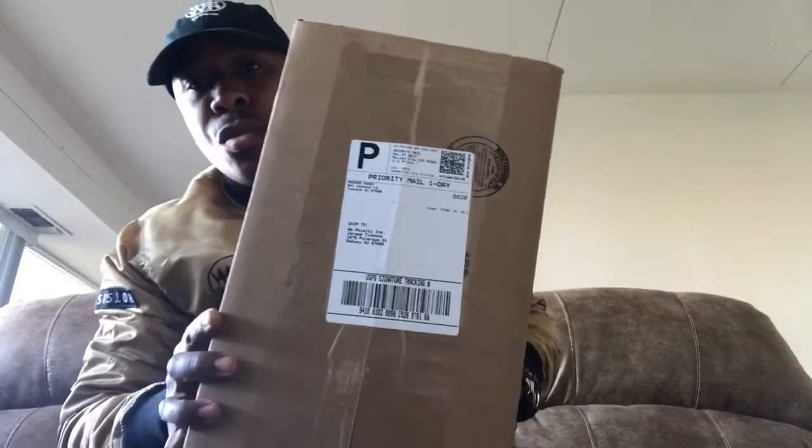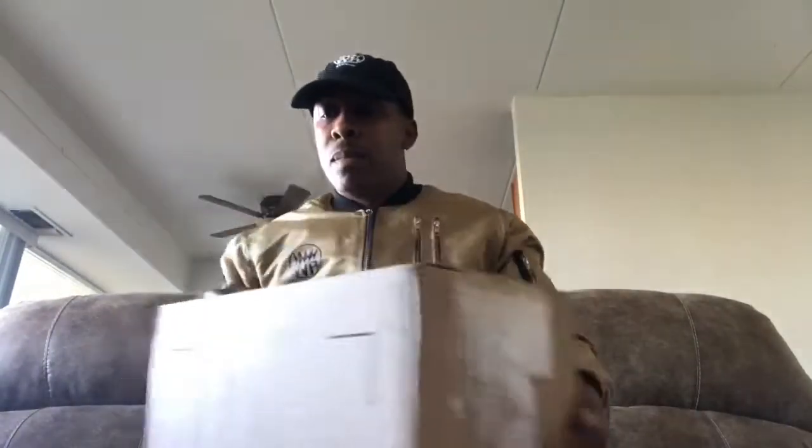All right, I got a dope unboxing for you coming straight from New Jersey. Packers Shoes. That's right, the official sneaker spot on the East Coast in Jersey. They got a Jersey City location, and they got a Teaneck location. All right? Let's get into it. Straight from Packers Shoes, right here. Never been opened, sealed up. Let's get at this right now.